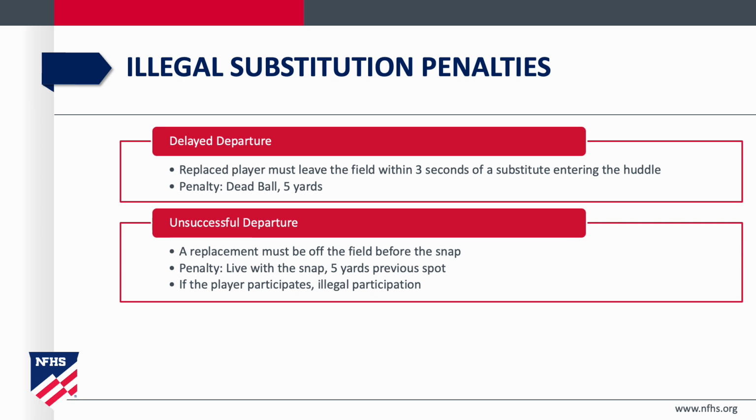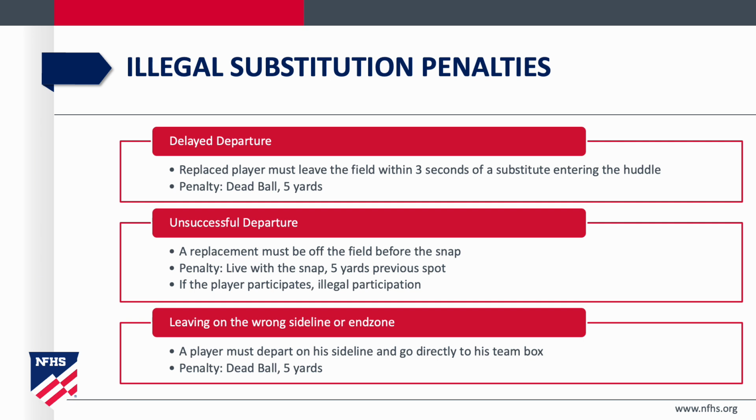Now, in order to keep the game flowing and not to over-officiate, a player who is hustling off the field and who can get behind the wing should be okay. We can even help by taking a step or two in to help keep the player behind us. In this situation, a team is not gaining an advantage not intended by the rule, and we get a smoother game not interrupted by unneeded penalties. This penalty occurs at the snap and is 5 yards from the previous spot. If this replaced player then affects the play by participating, we have an illegal participation penalty instead.